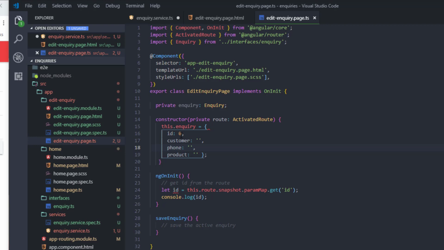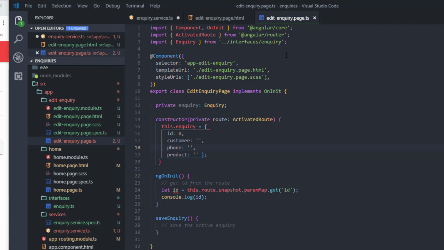So what we're going to do is use part of the inquiry service and find the length of the array. That means how many are in the array, and use that as the ID. So that's not the best method. It's a bit crude, but it's what we're going to do for now.